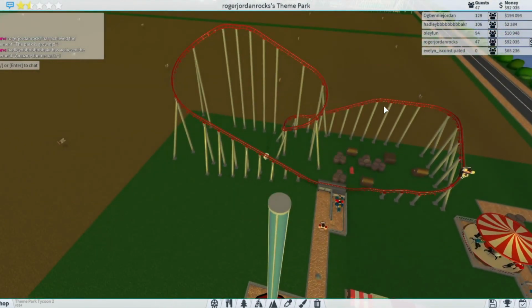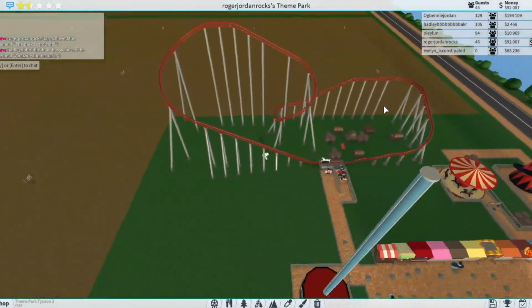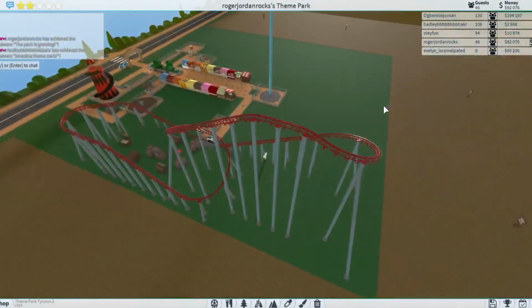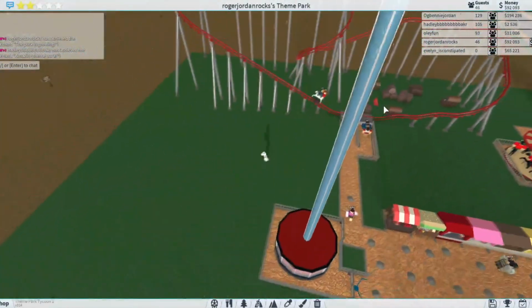Whee! Oh, where'd she go? She died. Oh no. Perfect. Dude, that was amazing. That was actually the best. Nice, so we built the carousel and we got this going.